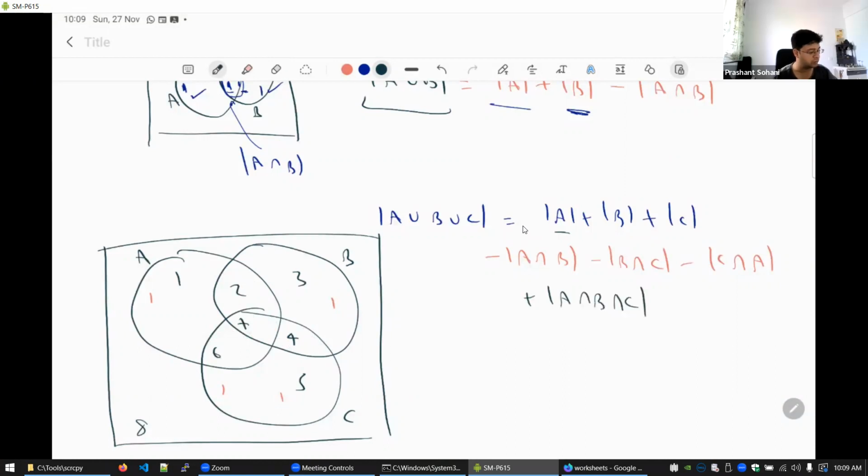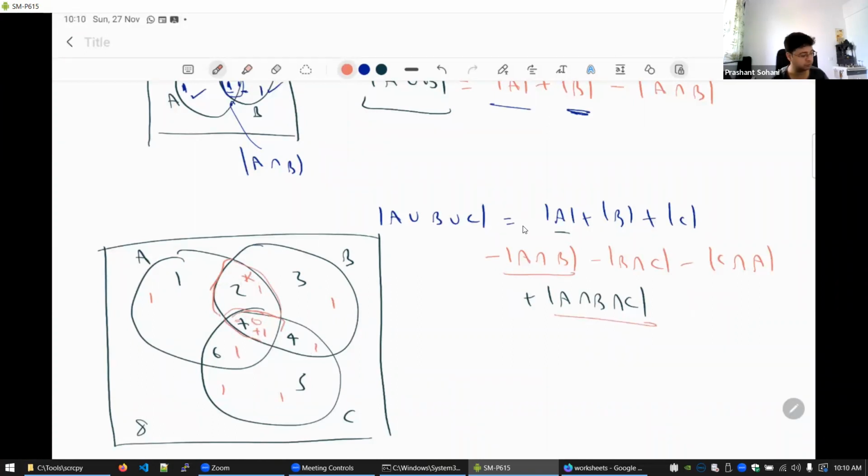Okay. So unfortunately I erased the marks, but basically this region was getting counted twice, once from A, once from B. So to discount that, we had this term minus A intersection B. So out of the 2 ones, one of the ones will go away. And the same for the others. But in the process, we first added the region 7 three times and then we subtracted the region 7 three times. So we were ending up with region 7 having 0 count. So we need to include that again, and so to add that once, we added this.